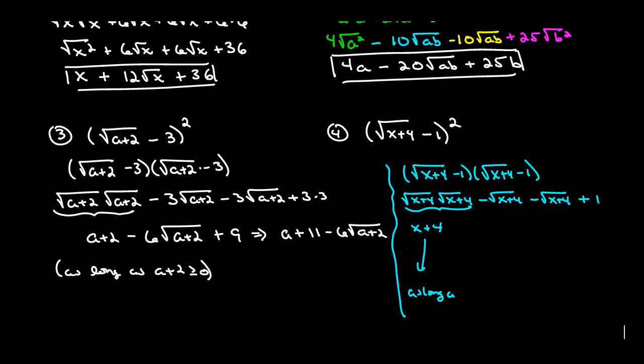So we'll put those guys together, which gives us x plus 4. Again, the assumption is that we're working with the real numbers and that x plus 4 therefore is non-negative. We've got 2 of those guys and plus 1. So let's put the 4 and the 1 together. So we have x plus 5 minus 2 times the square root of x plus 4.